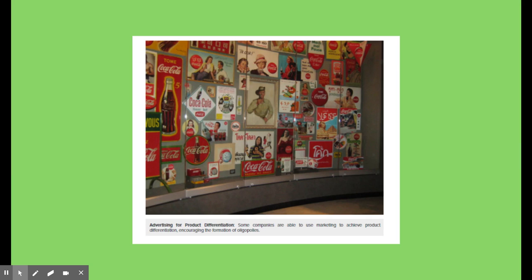And another example would be pop. I mean, there's very few producers of soda pop throughout the United States and the world. And of course, they do this by convincing us that their brown sugar water is somehow different than the other brown sugar water. And it might be a little bit of a taste, but really a lot of that is done through the convincing of advertising.